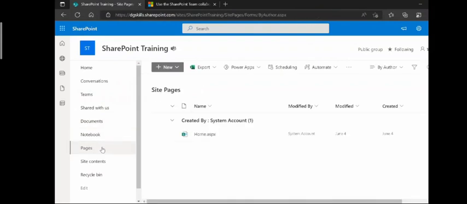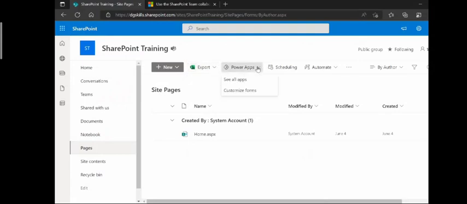Then you have pages. For example, your home page is already created. In case you would want to add a wiki page or a start page or a site page, you will be able to do the same. You can also upload a link. Yes, you can also upload a link if you would want to. In case you would want to export the information to your system, you can either export it in a CSV format or an Excel format depending on your requirement. A lot of organizations has the CSV format as the most applicable format, but in case you're more comfortable with an XML format, which is the Excel format, you can do the same.